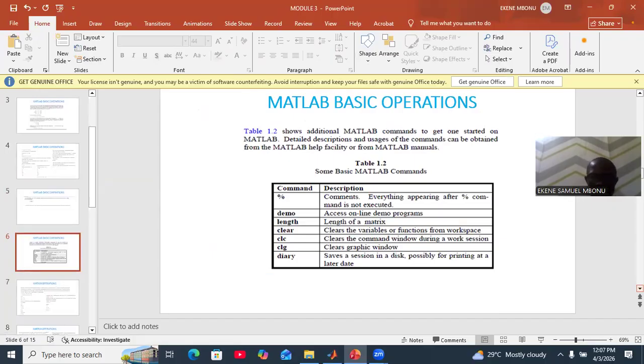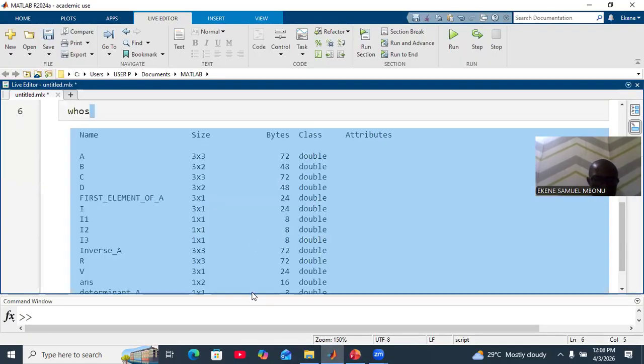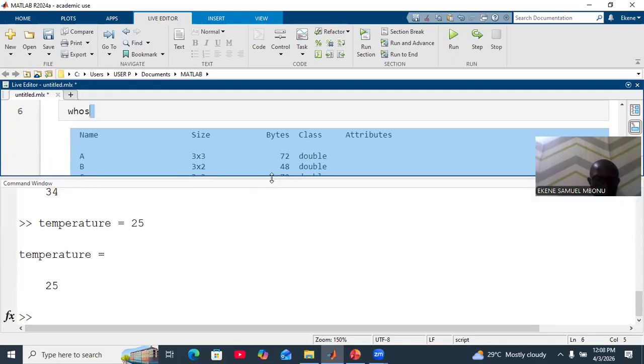So there are things you may want to find out. Probably you are looking for a demo of something, you want to see a demo to at least learn. All you need to do is to type demo. Let's do that at the command window, but you can equally do it here anyway.